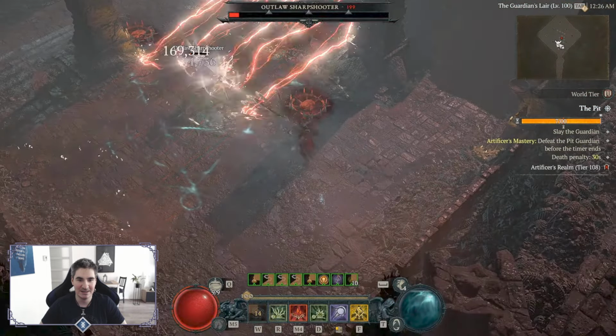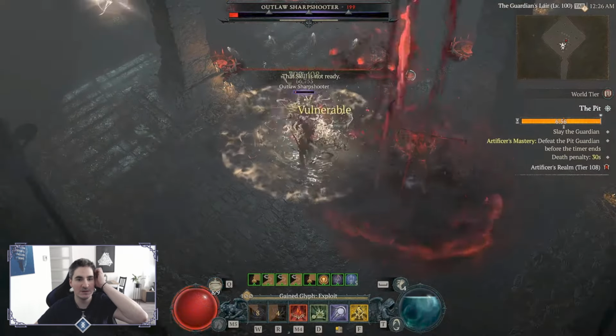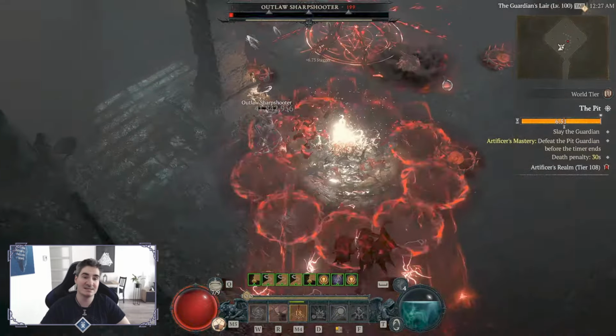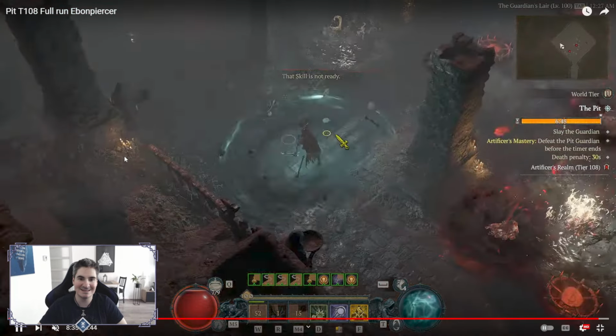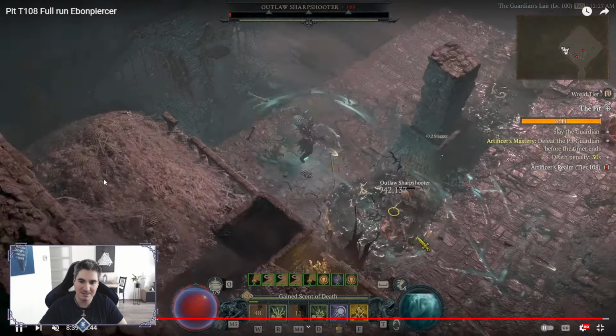Jesus, that's crazy. This build is only using one unique item, which is the amulet. So I will show you the planner after this kill. And the rest is just legendaries because of the aspects, and mainly the tempers. Tempers play a huge role, right? So that was the tier 108 done and done. Right here, the last bit. Last couple of hits.